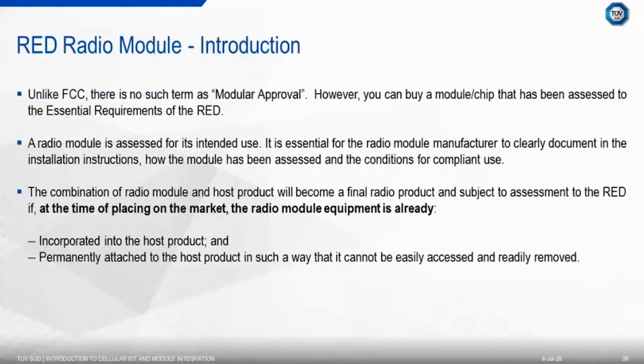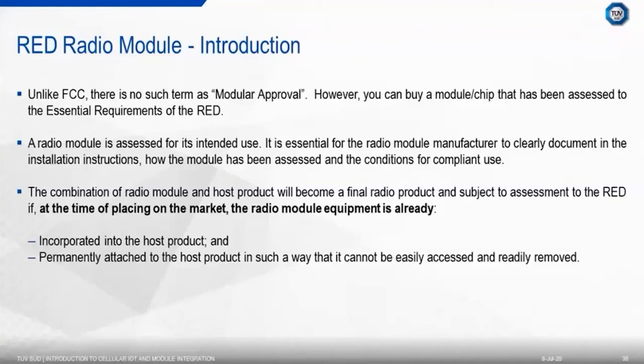On to the RED, the Radio Equipment Directive, the European compliance. But unlike FCC or ISEDC, there's no such term really as modular approval, but it is very common these days to buy a radio module or a chip which has been assessed to the essential requirements of the RED. The radio module is typically assessed for its intended use, and therefore it is very important for the module manufacturer to specify how the module has been assessed and the conditions for compliant use.